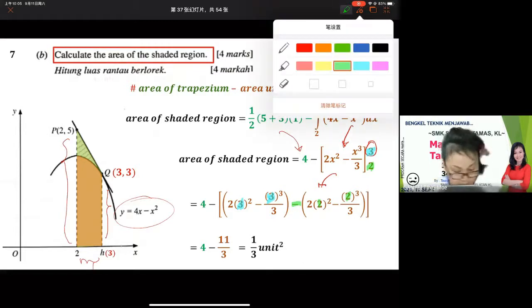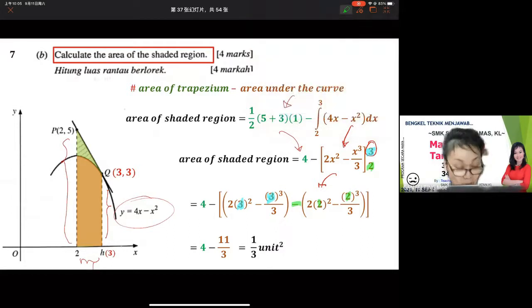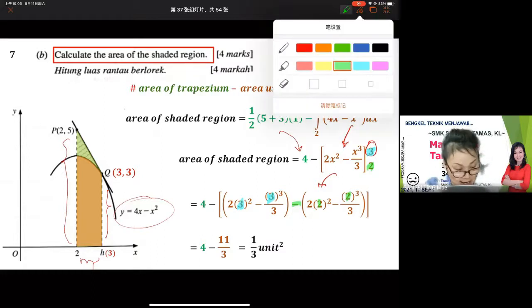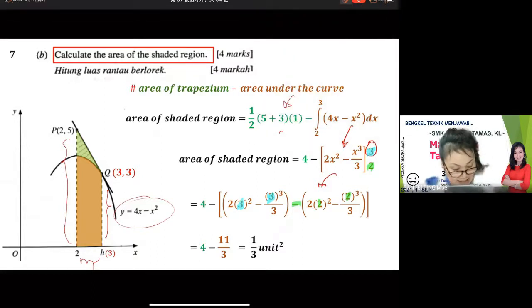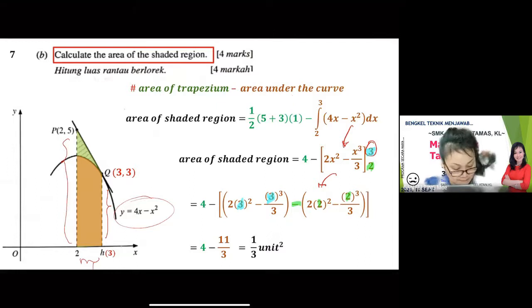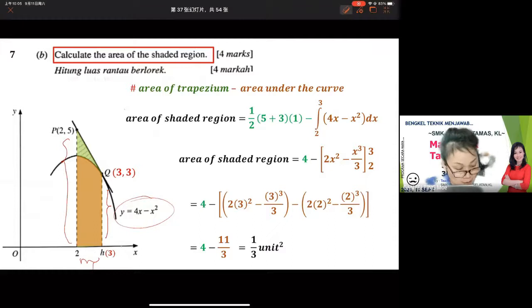So then you may ask me, teacher, may I know where marks are given? As I told Cikgu Huda just now, I don't encourage letting students know where marks are given for a particular question, because the marking scheme can change from year to year according to LPM. So through my experience, I'll tell you where marks are given.